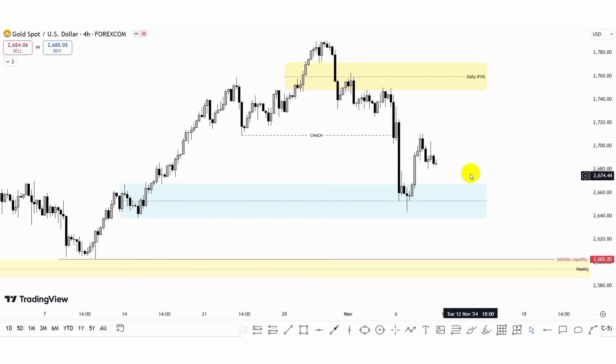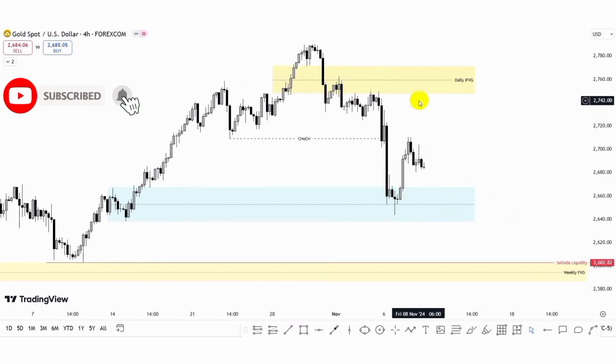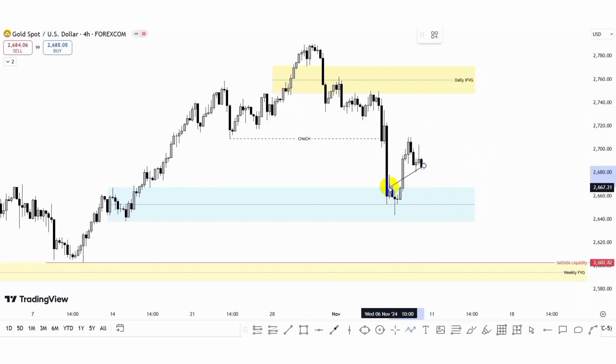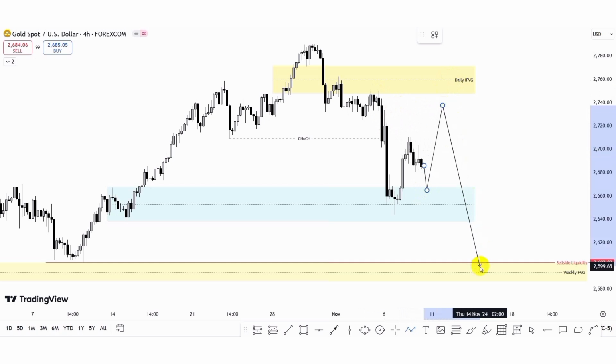So I'm anticipating to see first, if price continues bullish, I want to see price return to mitigate this fair value gap. So this is the up close candle before the bearish move that took out this low point. I want to see price return and then price push to the upside. Either price returns to this price zone here, and then we have the fall of price to the downside in the gold pair, or we could see price fall to the downside.